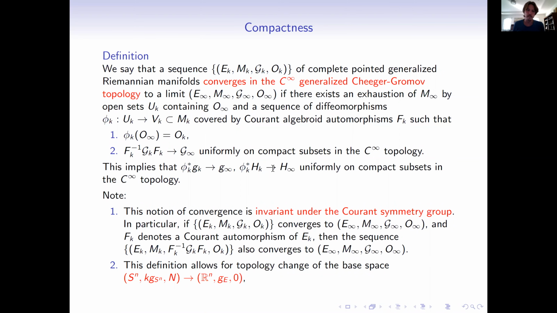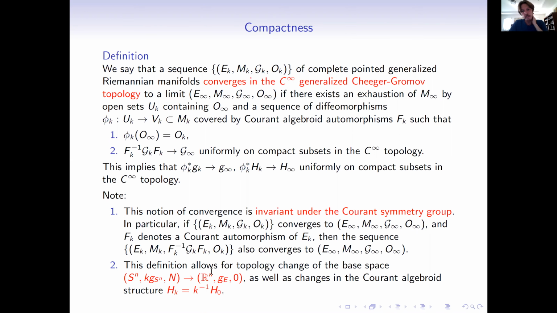Then I think, hopefully, it fits your intuition to see that it converges just to the flat n space with the flat Euclidean metric, right? As you scale the metric up, the curvature of Sn gets smaller and smaller. The curvature is converging to 0. You look more and more flat on larger and larger sets. And when you make all that rigorous, it turns out that you're converging to Rn with the Euclidean metric. Sorry, in the example I wrote here, there's no Courant algebroid. It's just this classic example.